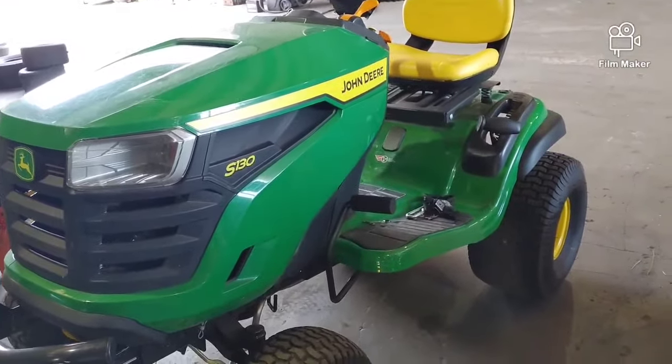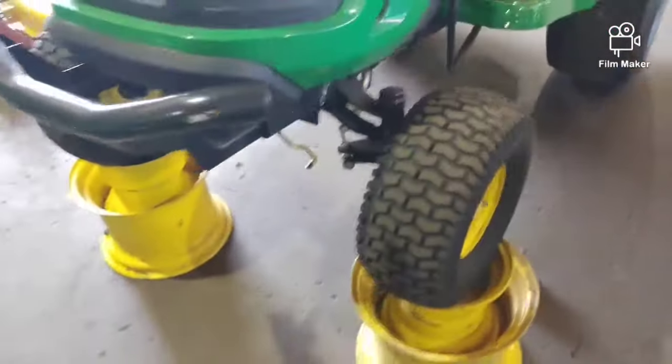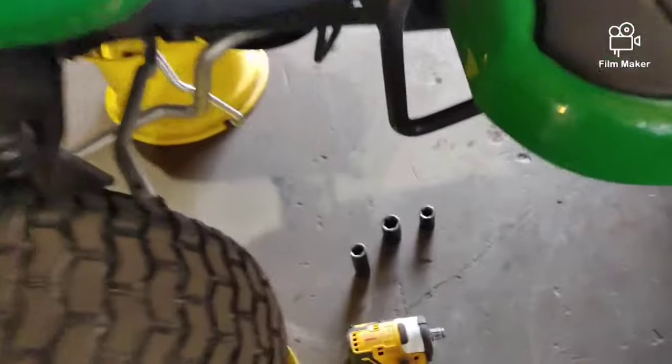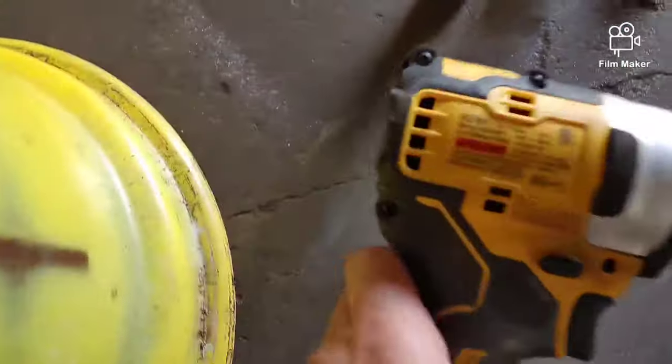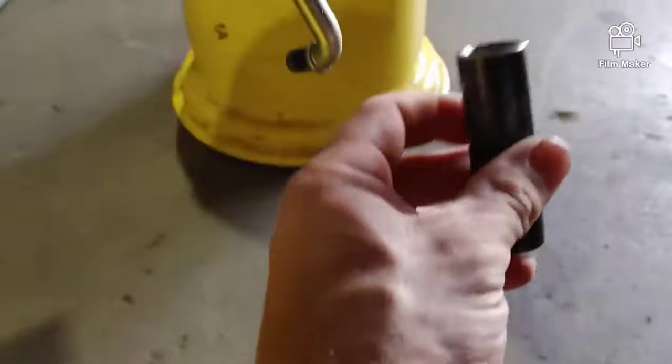In this video, I'm going to show you how to replace the drive belt on a S130. So I got it jacked up here. Preferably, you want to keep the wheels as straight as possible. I'm going to use my DCF 901, little subcompact impact, to make this job a lot easier.